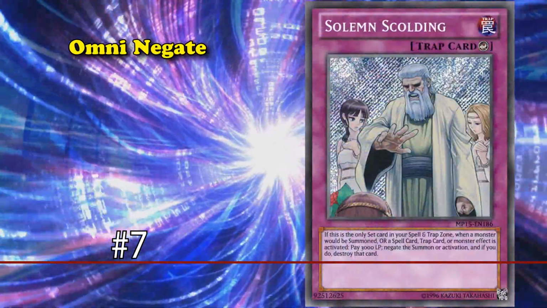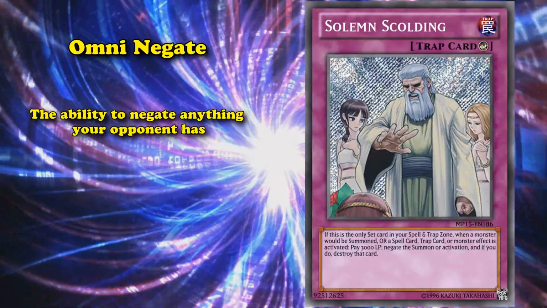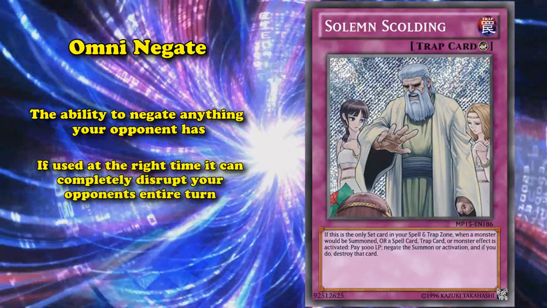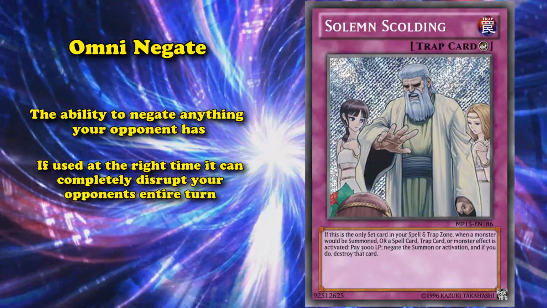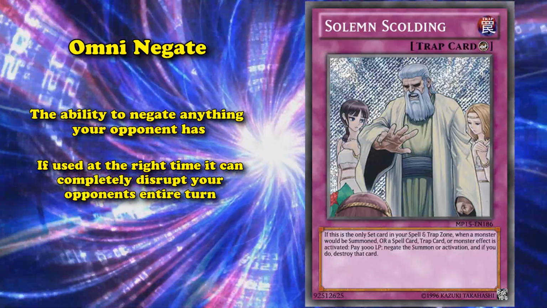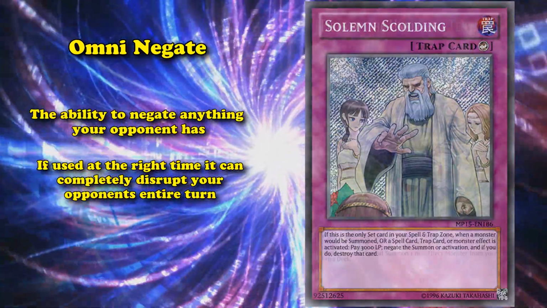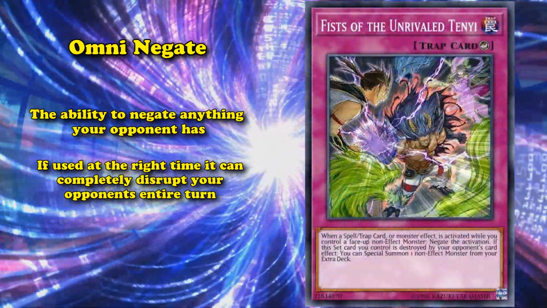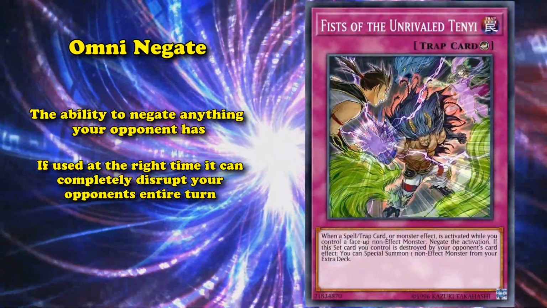And at number 7, we have the Omni Negate. This is the ability to negate anything your opponent has, and is one of the best effects in the game because, if used at the right time, it can completely disrupt your opponent's entire turn. If your opponent is going for a long combo chain in order to make an unbreakable board, there is always one point in that combo where if you negate one of the effects, it stops them dead in their tracks, and makes it easier for you to do combos on your turn.